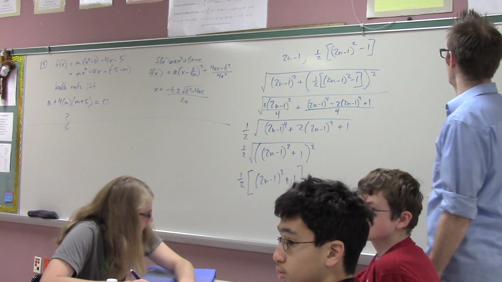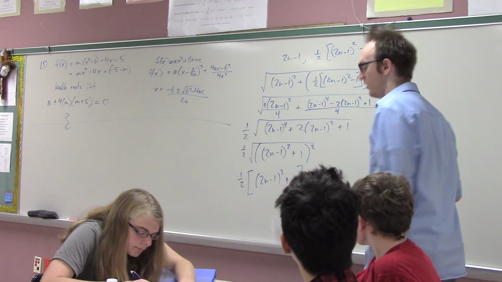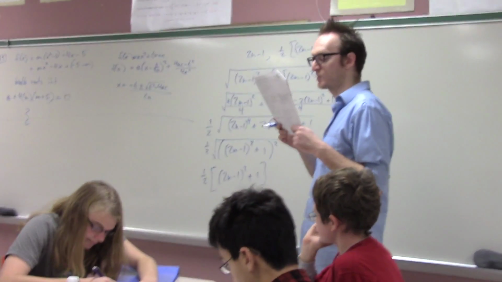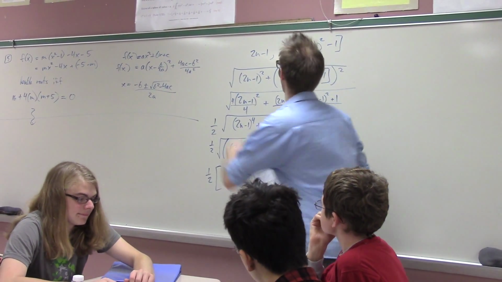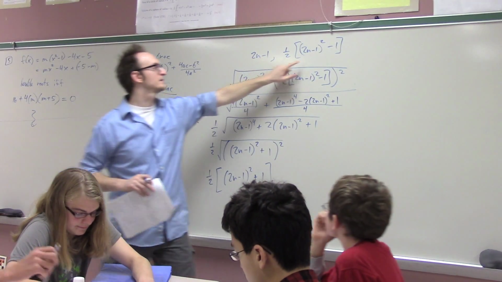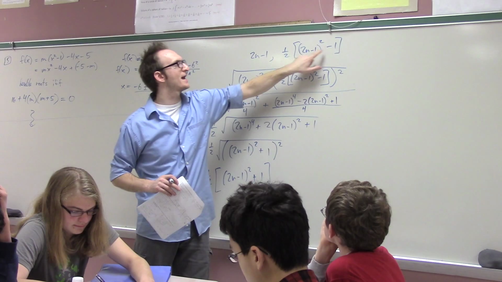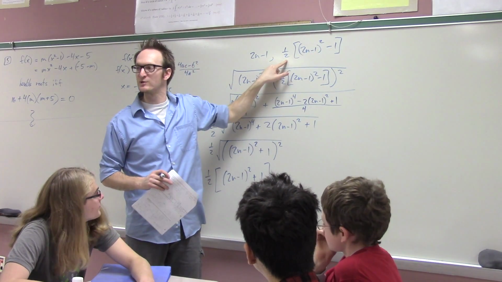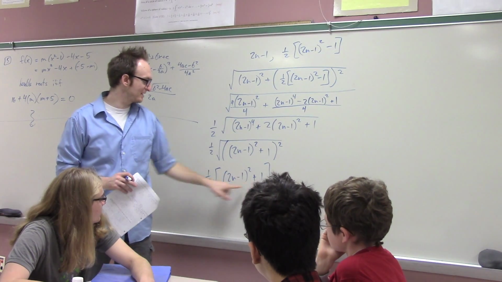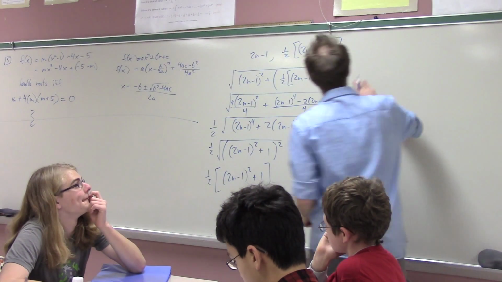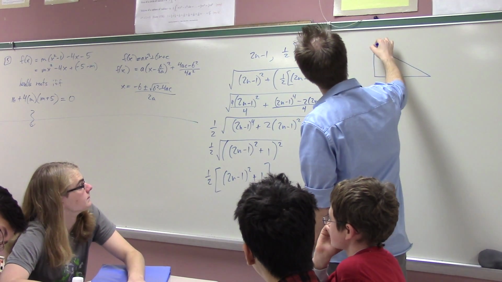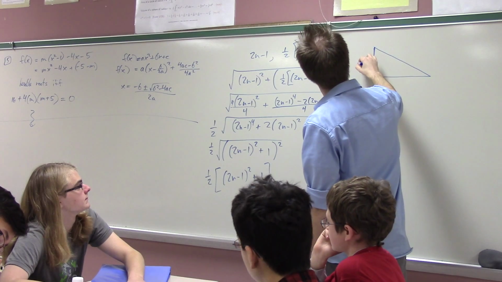The grand conclusion of all this is that we have just proven, oh, and then I said argue by parity. Argue that if n is an integer, all of these side lengths are integers. Let's walk through this argument. That's obviously an integer. This is an integer because odd squared is odd, minus 1 is even, so divided by 2 is an integer. Down here, odd squared is odd, plus 1 is even, divided by 2 is an integer.